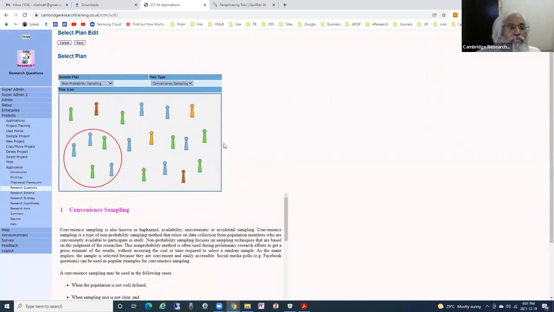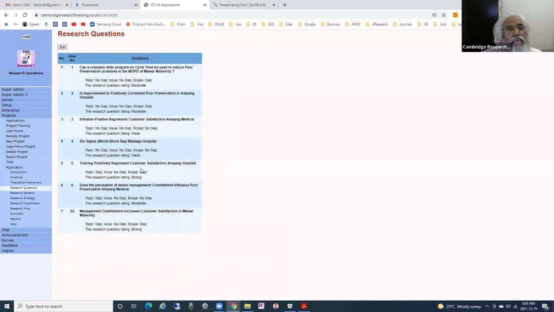Can you imagine? All of this can be done in a few clicks, maybe half an hour, maybe one hour, maybe one day, even maybe 1 week. But look at the amount of work that can be done. Okay, let's now then, you save it and you proceed. So we will then go back to our research question. Here, our research questions have already been done before, and you can see all of these.